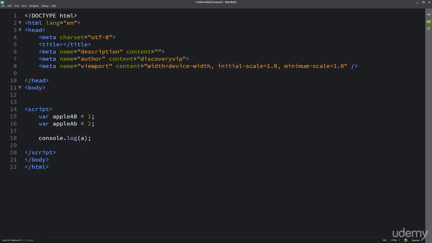You don't want to end up with something like this that could get confusing once you have a whole bunch of code and you see Apple AB. Sometimes you can overlook the fact that the case isn't the same. So try to keep that naming convention, and it's important to make note of that.